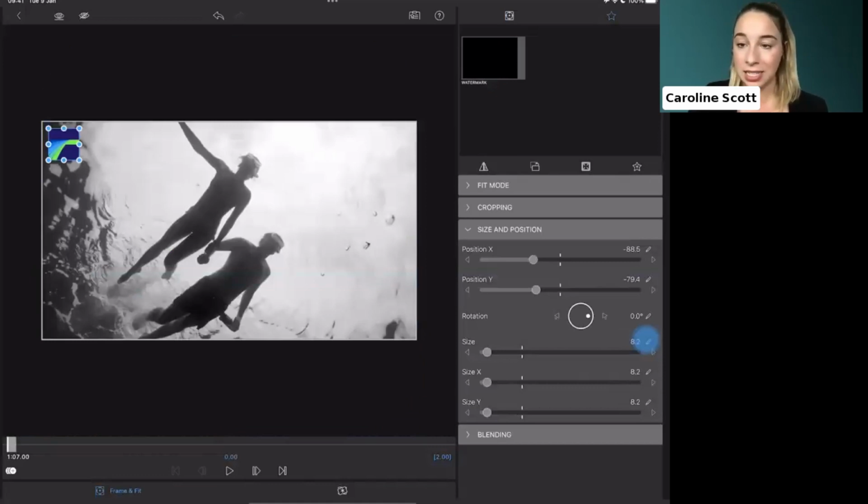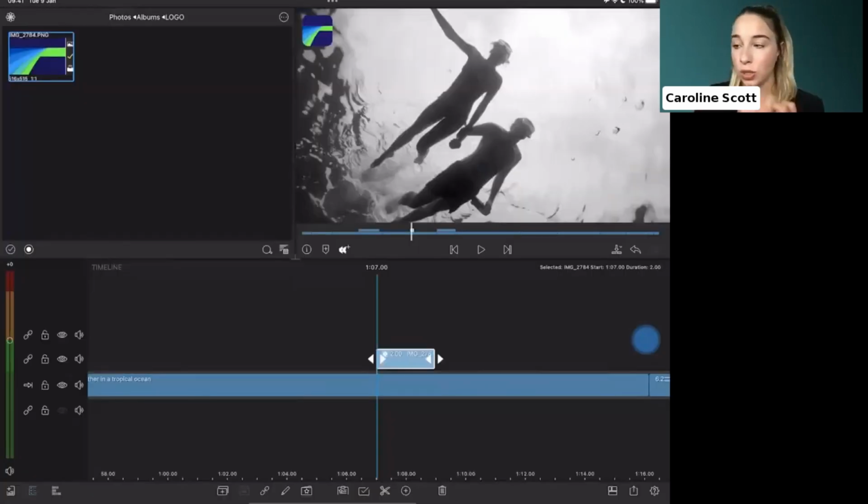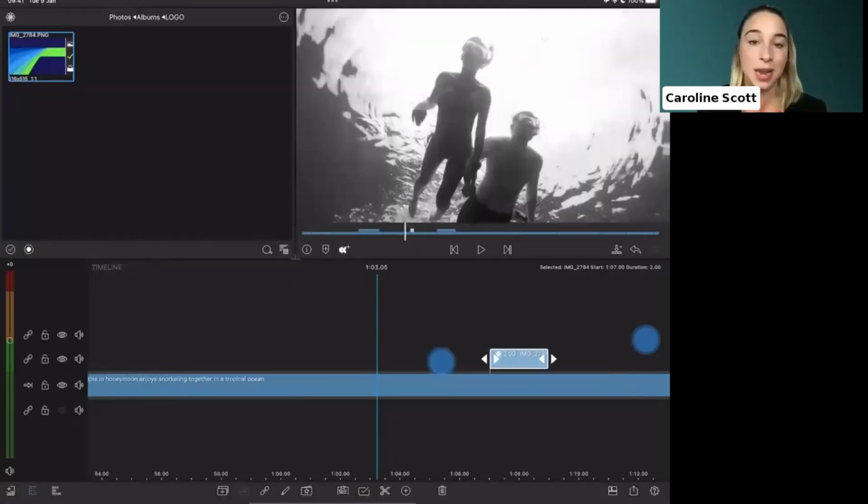Okay, exactly the same with color and effects, exactly the same with titles. You're saving things for stuff that you're going to be doing later on, guys. Okay, so that is a run through of all of the main editors that we have here in LumaFusion. Okay, frame and fit, stabilization, you've got your titles, your audio, and so on. So it's really, really important that you spend that time to dive into them yourself, play around with them.